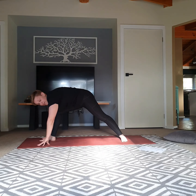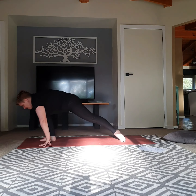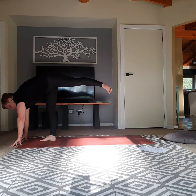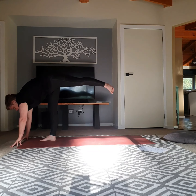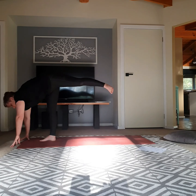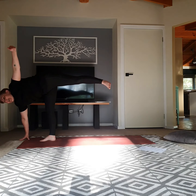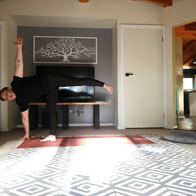So here comes that tricky balance. You're going to shift your weight into that front foot, pick your back foot up off the floor, and you might want to step the fingertips forward a little bit again so you feel a bit square. So left hand's going to stay on the floor. You turn your rib cage carefully to the right, floating that right hand up towards the ceiling. Beautiful.